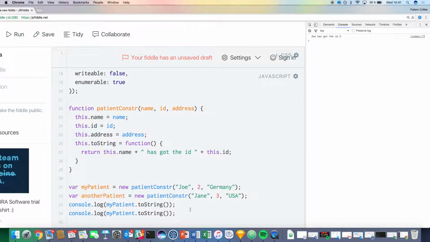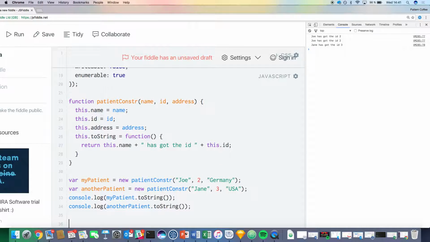Okay, the thing about it is, so it works. Now both objects, both instances of this constructor object, reference two different toString functions. So both of them have got their own functions, which is not really efficient, because a nice idea would be to have one function for both of them, so they share one function.